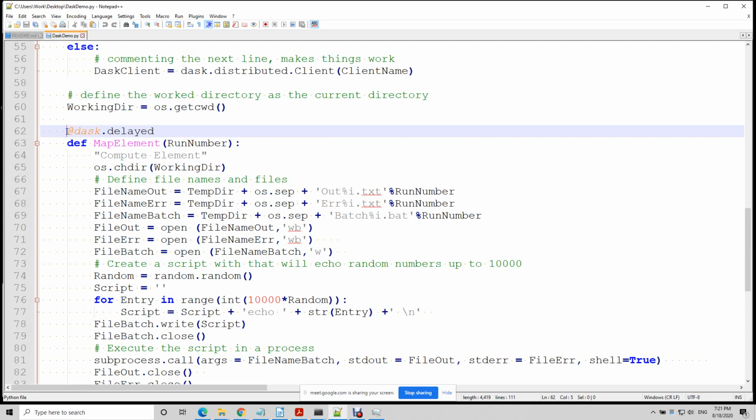But if you write files and you want them to be visible by all machines, you should have a shared working directory. Or you don't have to, but then you have to somehow transmit the information back. It becomes complex at some point. So for now, let's just think about it as a good practice.